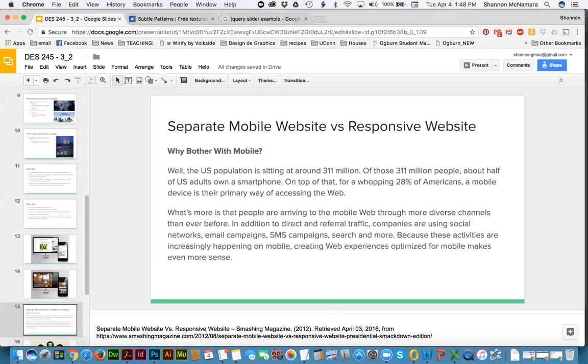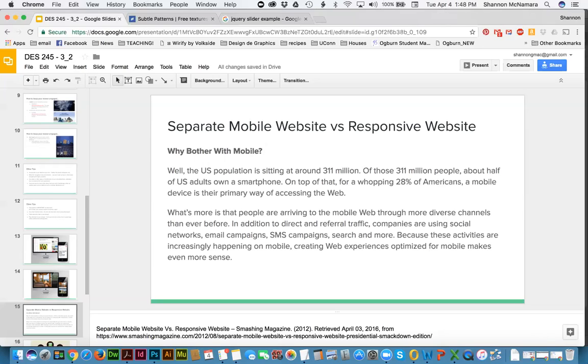Out of the 311 million people in the US, about half of US adults own a smartphone, and that statistic is 5 years old. There's probably more now. And on top of that, 28% of those people only access the web on that mobile device. So they don't even own a desktop anymore.